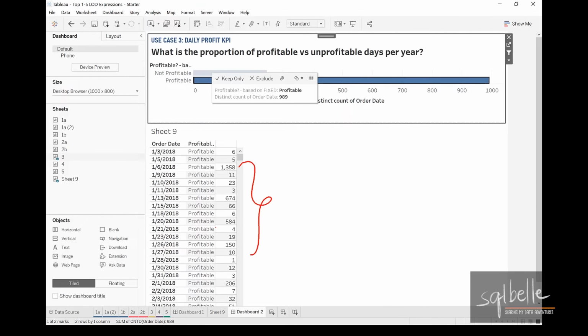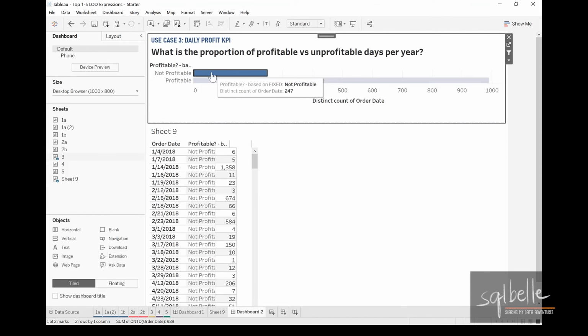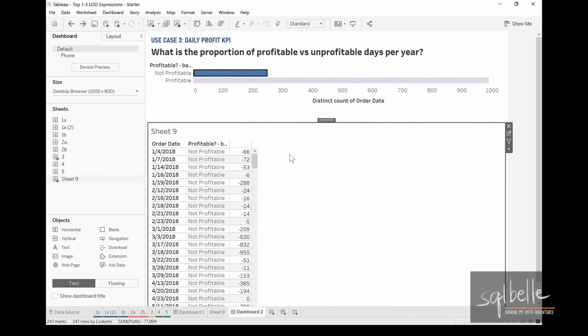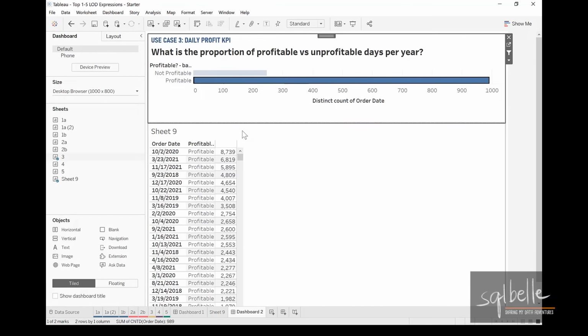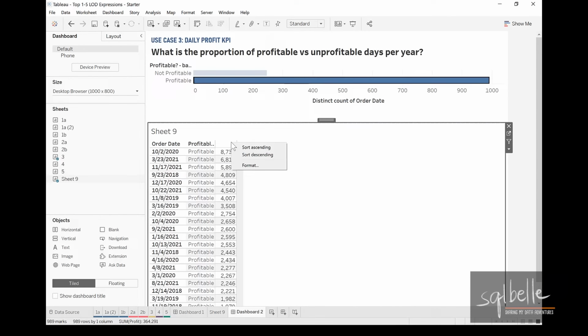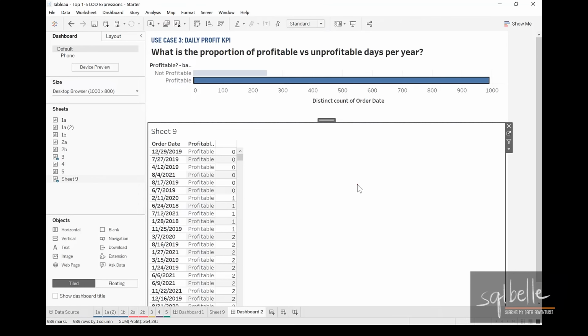Let's try out one more thing. When we go to not profitable, let us sort this in descending fashion. So right click, descending fashion, and we are going to see that some of the records are actually 0. Now let's take a look at the profitable. In here, we're going to sort it the reverse way. Let's sort this in ascending fashion. And it looks pretty interesting because some of them are also 0. Now you may be thinking, this must be a bug, but the reality is it isn't.